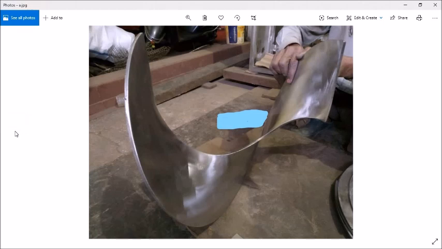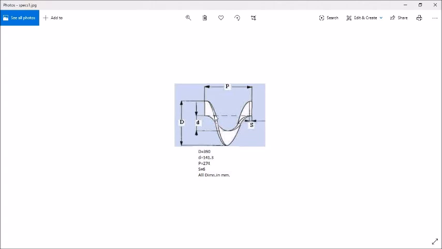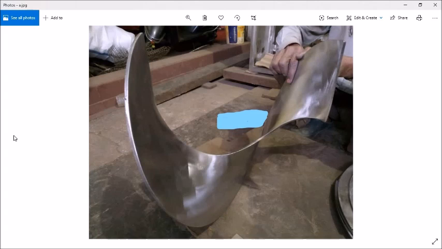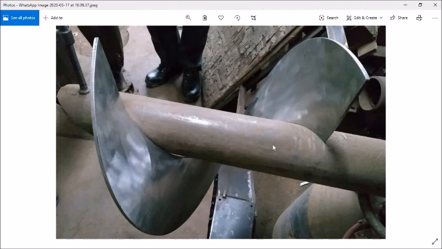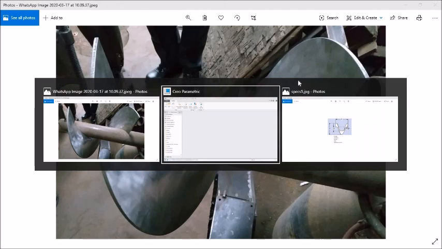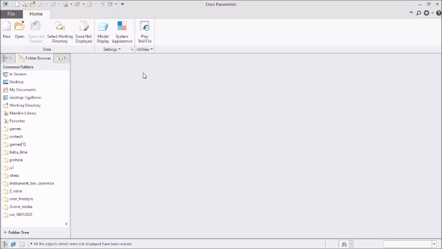Now what I intend to do is I would like to know the flattened profile of this particular helix, which I will be using some techniques where I will be stretching it and maintaining this P, and I should get these diameters, and then I will be welding on the pipe to get a product something like this. That is what I expect. So now let us get down to creating our helix.